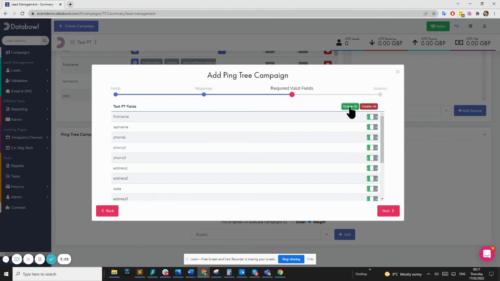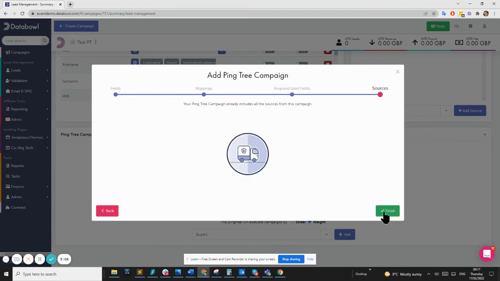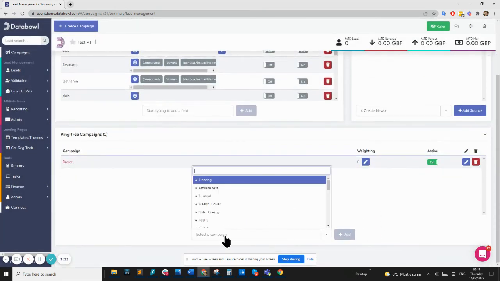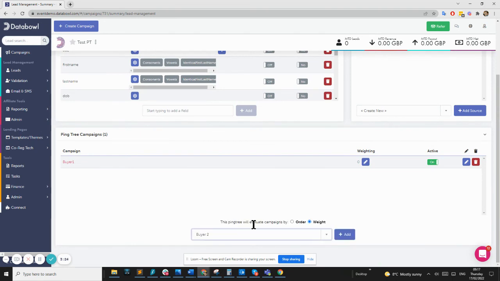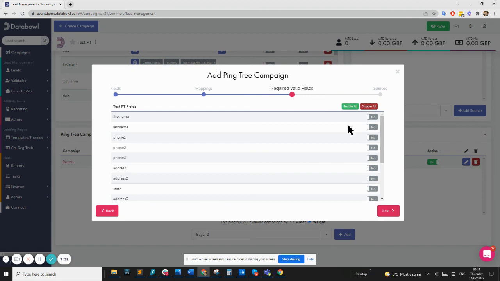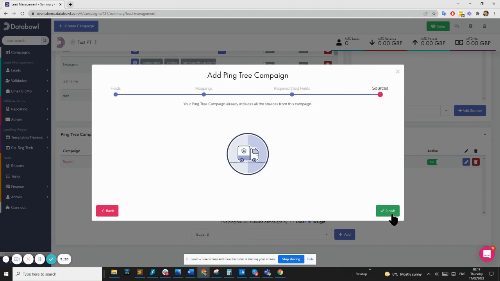So essentially here, if I enable them all, it just means that it is only going to send good leads over essentially. Again, we have some scenarios where one buyer might only take your phone, the other one will take email, so again there's no need to reject the lead if it's valid in some circumstances, if that's what you wish to do. And then the next step would be to add the buyer 2 to the campaign. In the same principle, we can skip through this, we can enable all here, and then we can finish.